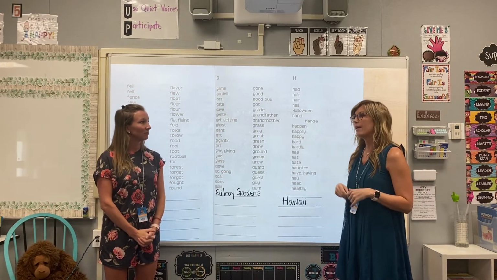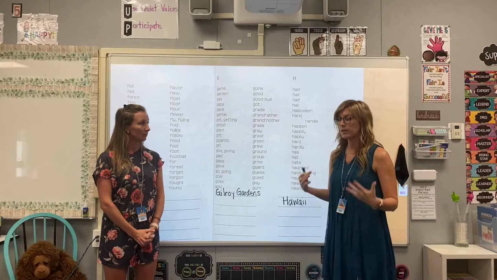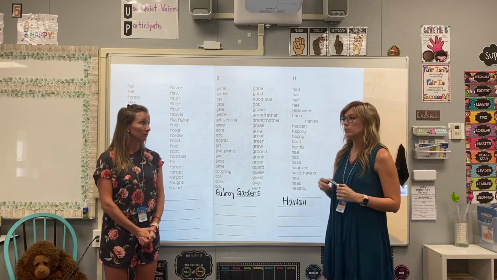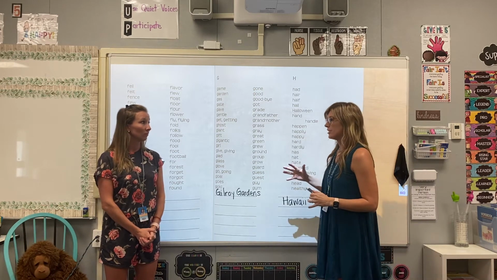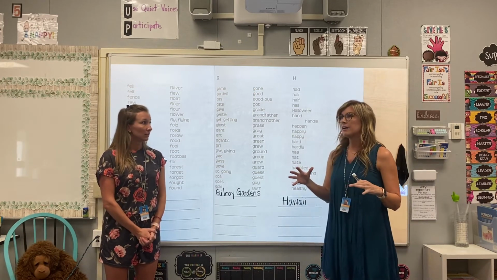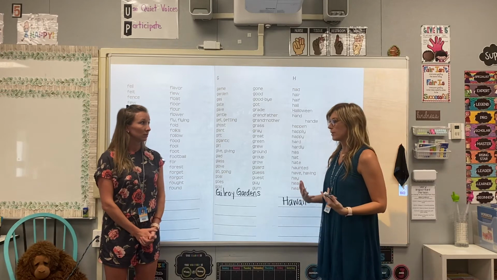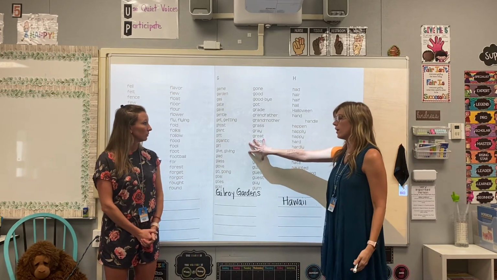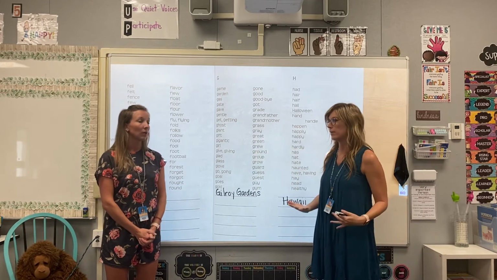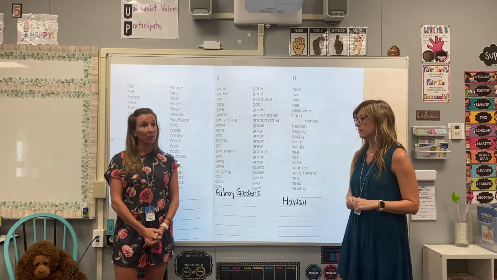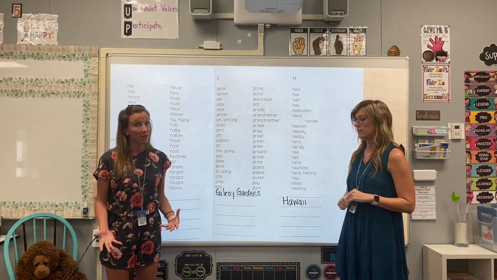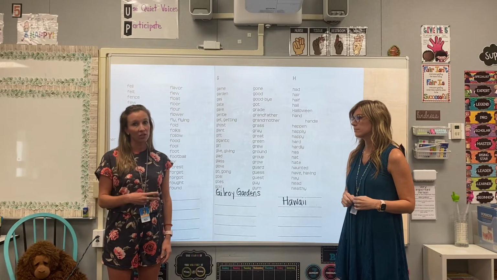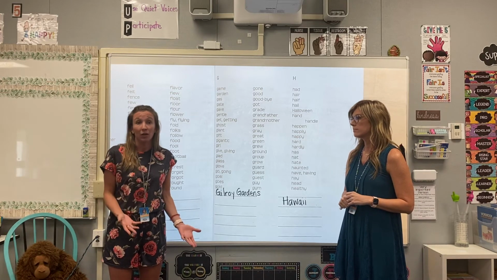If I'm in the middle of writing in my writing journal, whatever topic I'm writing about for the day, and I get to a word that I don't know and it's not in the dictionary, I don't want to just stop writing and lose my train of thought. So what should I do if it's not here and I don't have a parent around and I don't want to just keep stopping? That's a really good question because you might be in a situation where mom or dad are busy. And they might not even know how to spell the word. So we actually have a second strategy that you can do just in case you don't know how to spell.